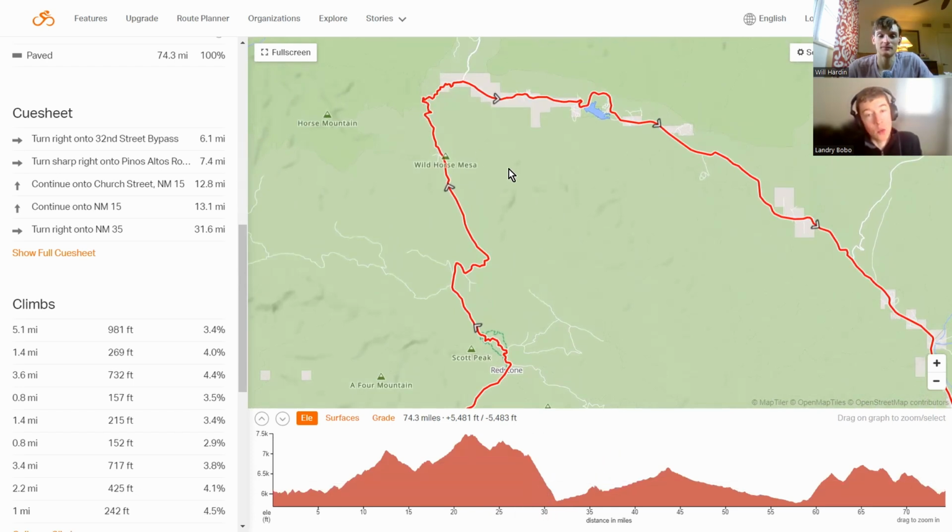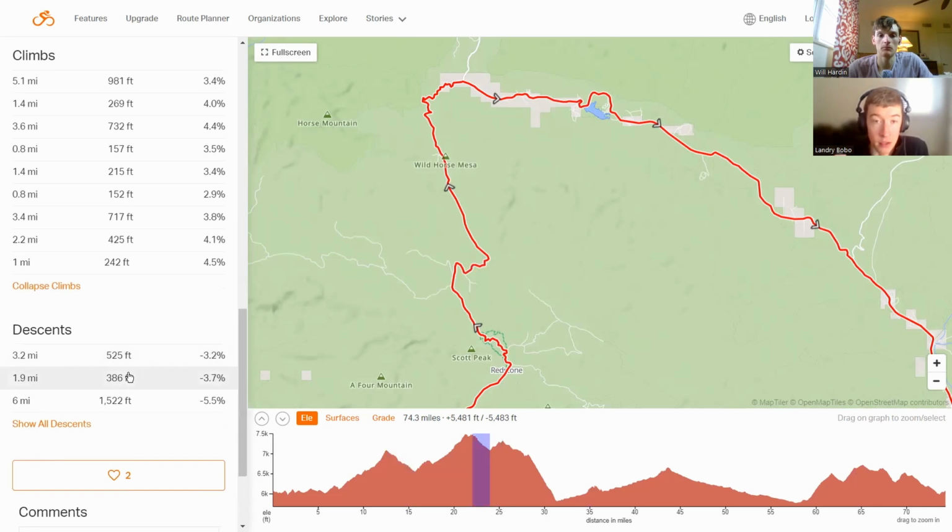The one really tricky descent is the Sapillo descent. Right after those first climbs down into the valley, it's very, I don't want to say treacherous, but it's pretty tricky. There's gonna be a few blind corners to start that can catch you off guard that you actually will need to brake for a little bit, most likely. So just be cautious. You're not gonna win the race necessarily on the descent, but you could definitely lose the race on the descent.